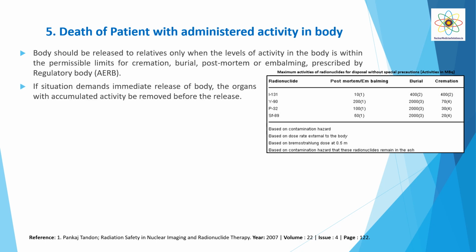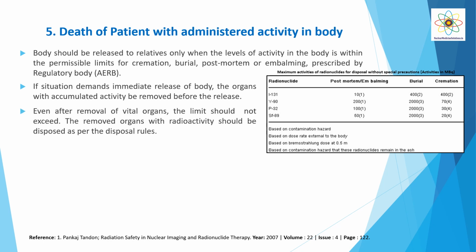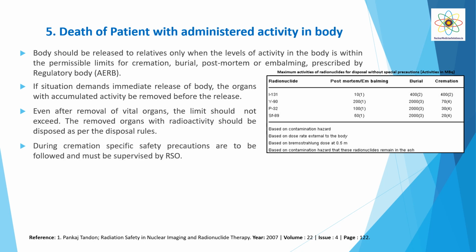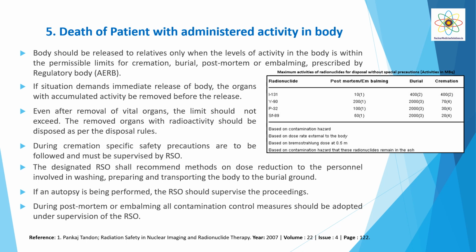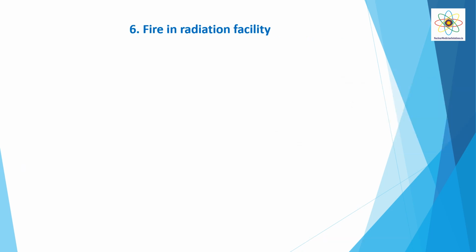In a situation where immediate release of the body is unavoidable, the organ with accumulated activity should be removed before release, and even after removal of vital organs, the limit should not be exceeded. The removed organ with radioactivity should be disposed of as per disposal rules. During cremation, specific safety precautions are to be followed and must be supervised by the RSO. The designated RSO shall recommend methods on dose reduction to the personnel involved in washing, preparing and transporting the body to the burial ground. If an autopsy is to be performed, the RSO should supervise the proceeding. During post-mortem or embalming, all contamination control measures should be adopted under supervision of the RSO.